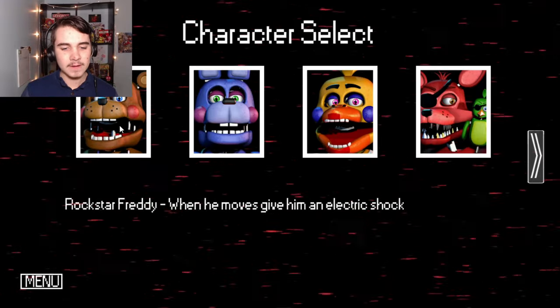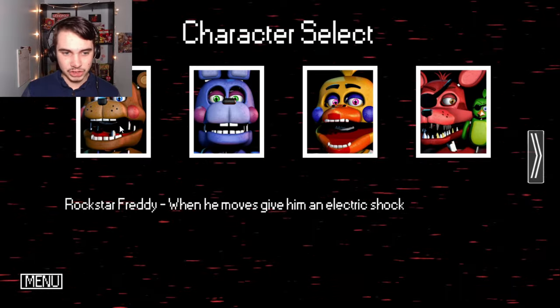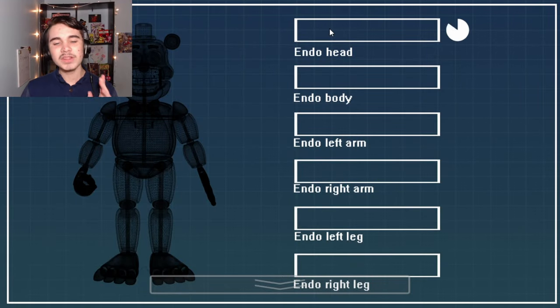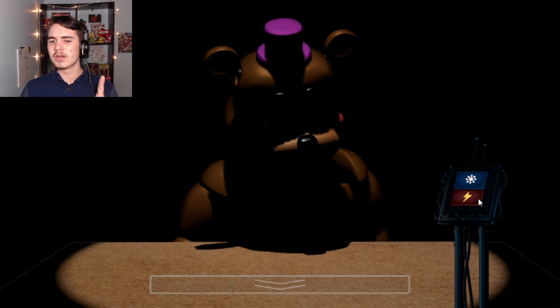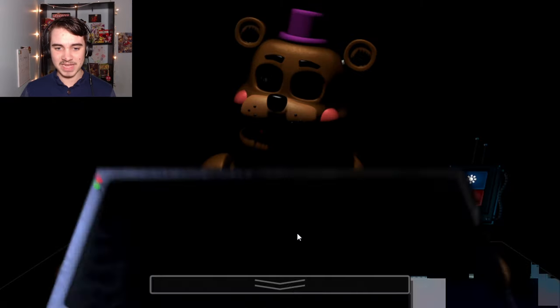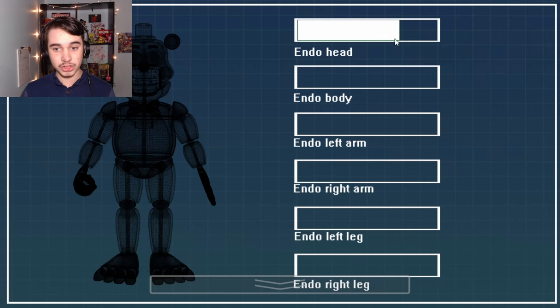We're going to start off with Freddy. When he moves, give him an electric shock. Now, there was something in the game files that... Ooh. Oh, I gotta click it. Do I have to hold this? No. There was something in the game files that said he'll try and fake me out. So, if it comes down to it, we will read that message. I think this means when his head is tilted, we don't shock him. I think that's what it said in the message.